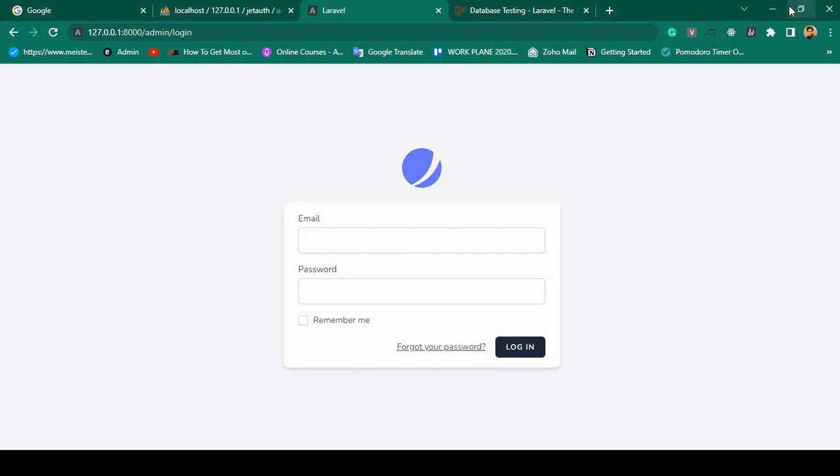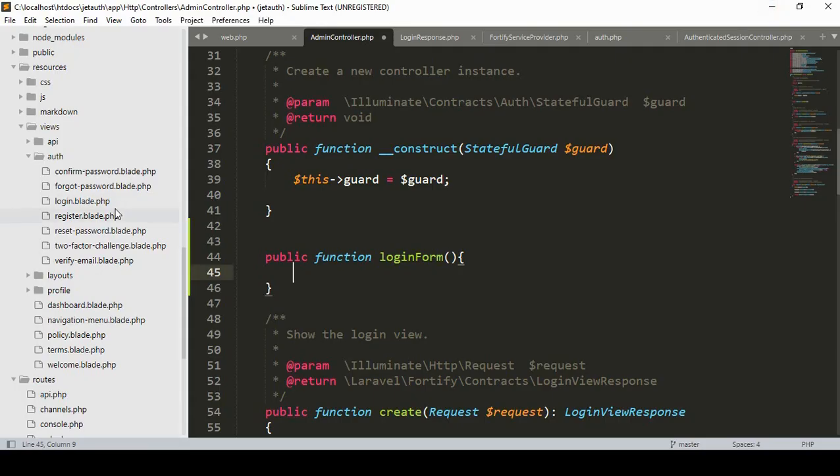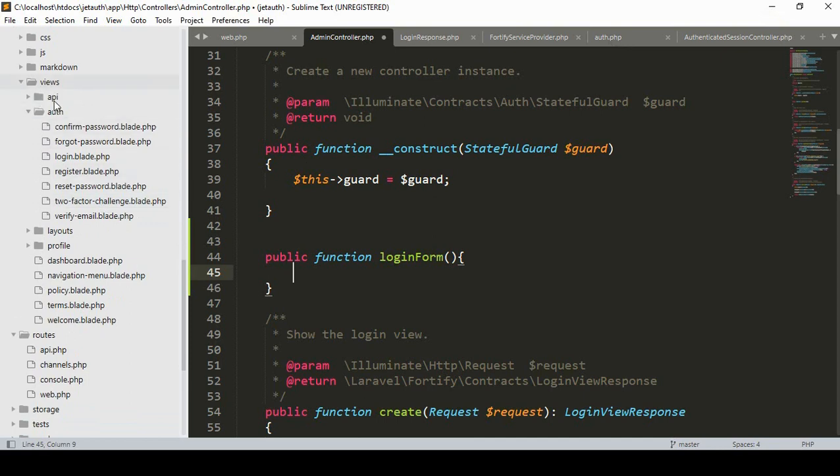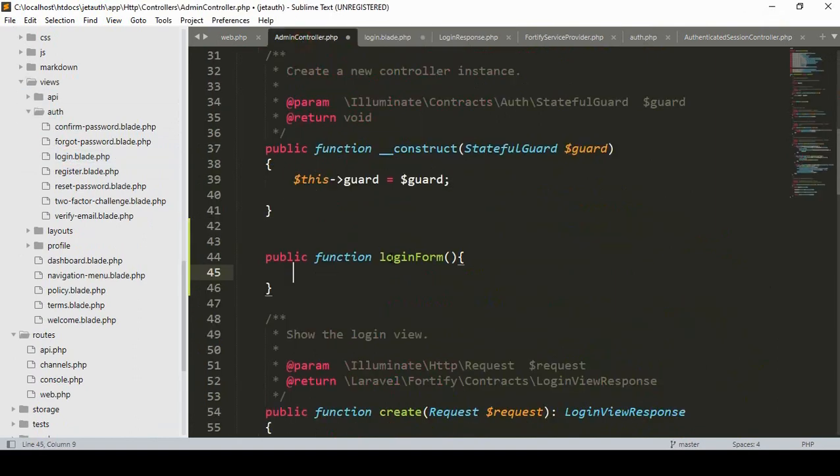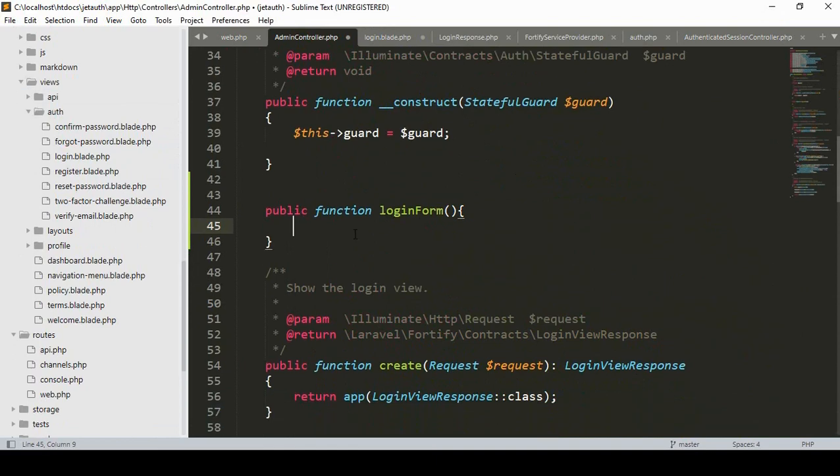So that is our default login page. I have already discussed that with you. You will get it in the view, in the auth folder, and that is our default page, right? That is a login page. Now I want to load this page. So if you want to load it in our login form area, here I simply want to return the view page. That will be return view, our folder name as view, that is auth, and then there is login. So I want to simply access it.